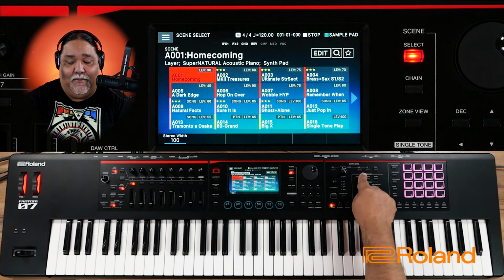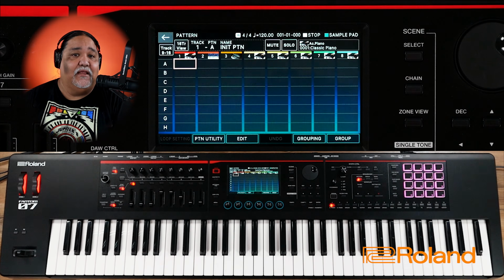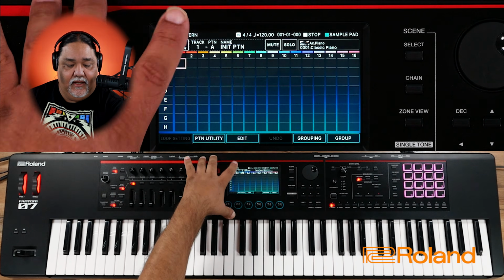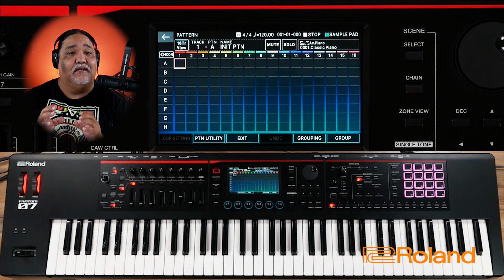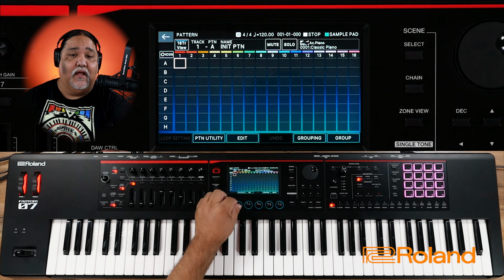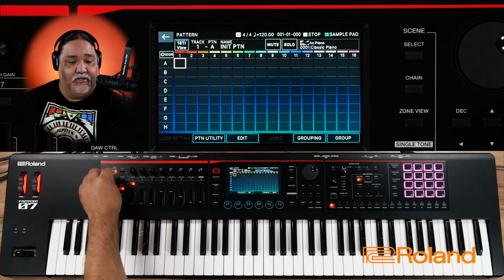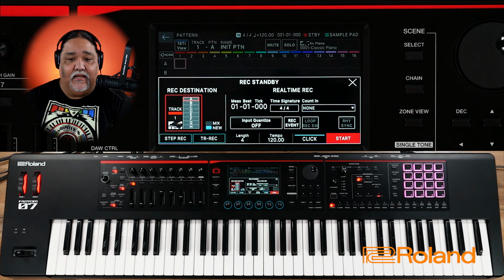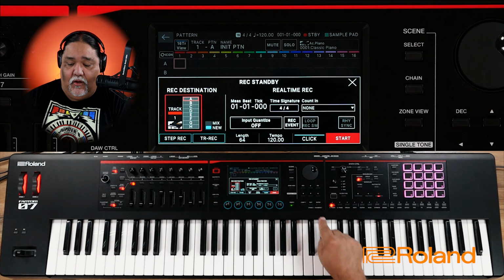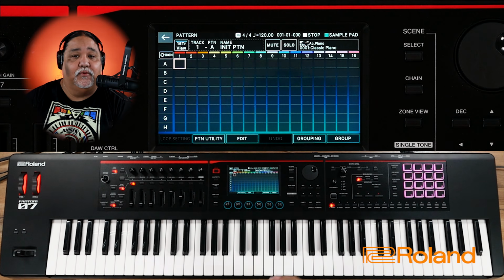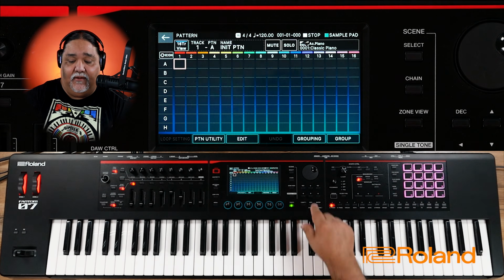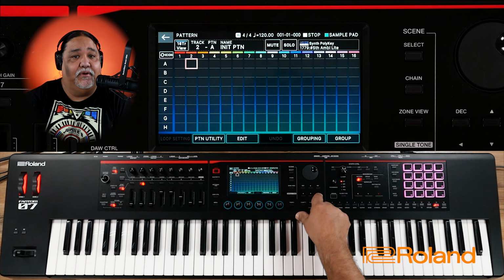All right, so let's take a look at the pattern sequencer real quick. Inside the pattern sequencer, we have up to 16 tracks, and I'll make it so you can see all 16 tracks. Each one of these patterns can have up to 64 measures. Let me turn the volume down so you guys can see. I can record up to 64 measures in each one of these patterns. The way I record them is in a linear fashion, but here's the thing: each one of these can be a separate instrument.